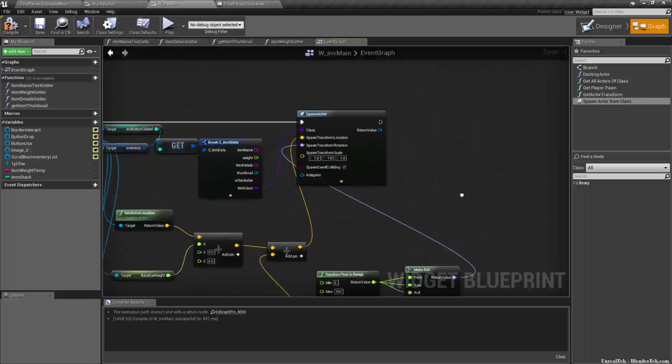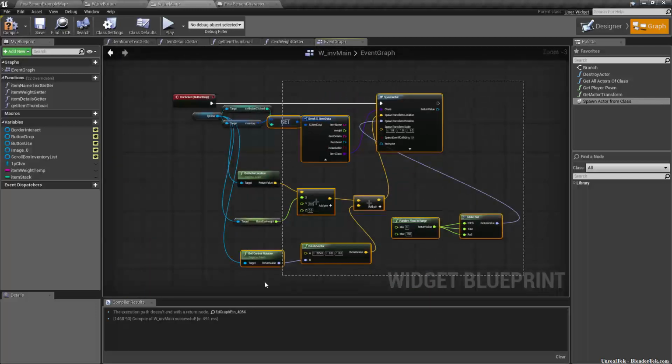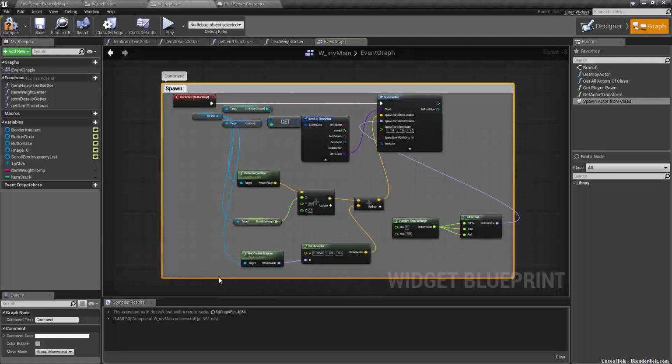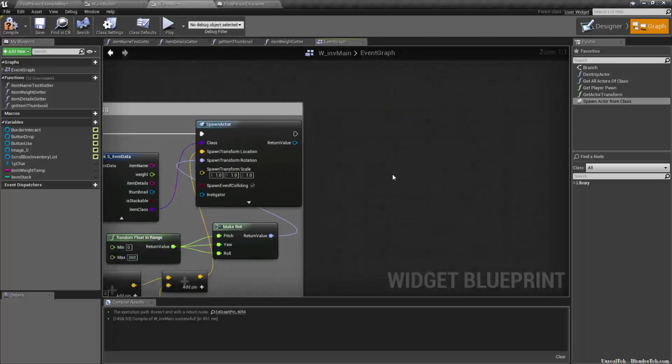Anyways, you notice that it said box 2 even though I dropped them. So once we have spawned the actor, spawn an actor of class selected, of item selected dot class. A little bit messy, but it'll work. Always clean it up later. Not gonna waste time with that. So what we want to do is we need to somehow remove that item from our inventory now.